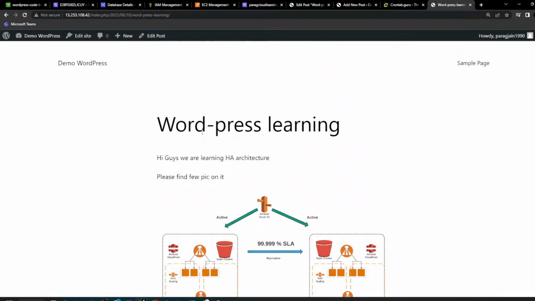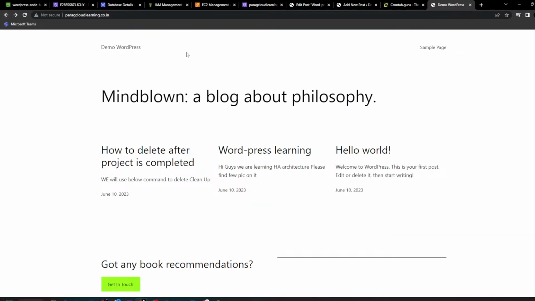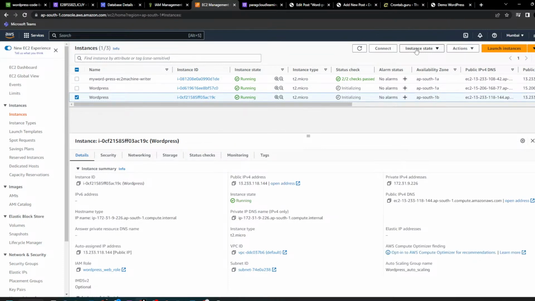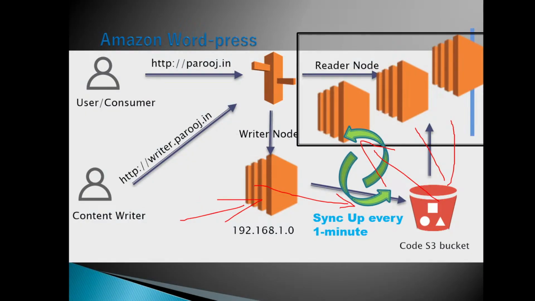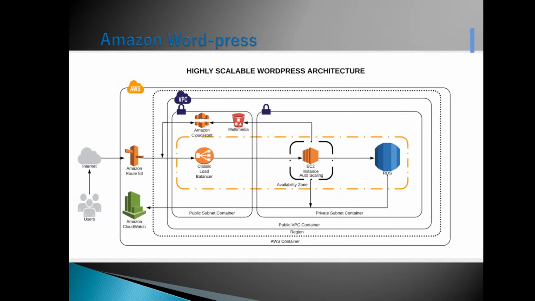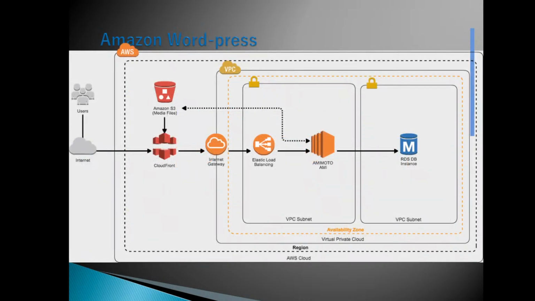So now this is your fully managed web server website. If you delete the EC2 machine, let's say if you delete this machine also, still it will not impact your performance. If any of the machines goes down, it will not impact your performance. So we have created a fully highly available architecture website. You can see a similar diagram. As a developer, as a solution architect, you should be aware how these flows are done, how each component is connected to other components.